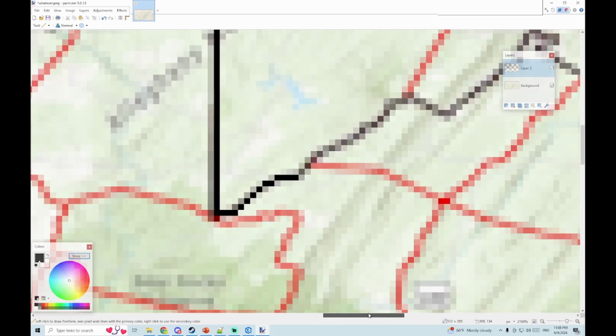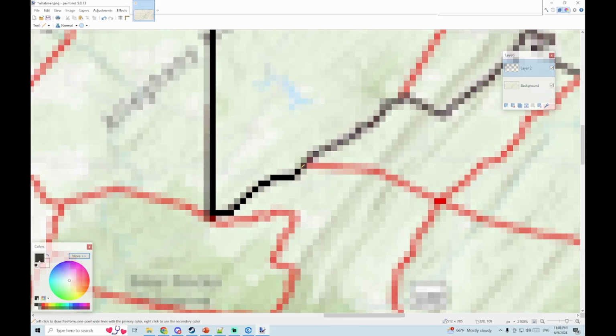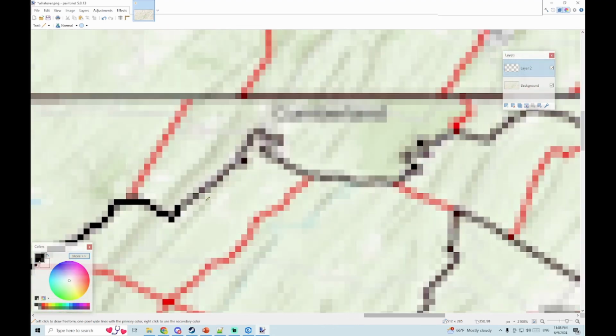And you'll see that with your resizing, you get lines that are a little bit thicker than your original, or than your pencil tool. You want to use the pencil tool to do this, by the way. You only want to have it a width of 1 pixel. You don't want to go in and use the paintbrush tool to do this.